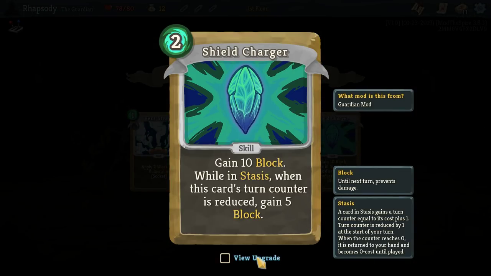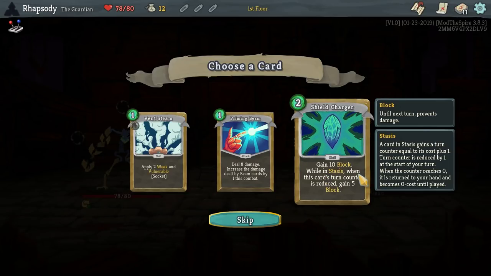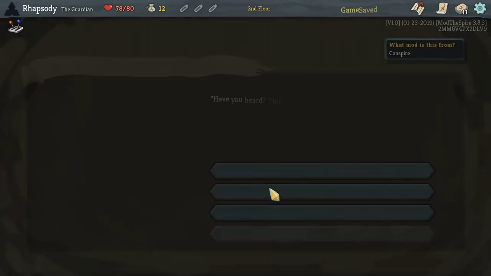There's also Shield Charger. Gain 10 block while in stasis, which I spoke about before, but I'll read the actual keyword text for it. A card in stasis gains a turn counter equal to its cost plus 1. Turn counter is reduced by 1 at the start of your turn. When the counter reaches 0, it is returned to your hand and becomes 0 cost until played. But Shield Charger, while this card is in stasis, when this card's turn counter is reduced, gain 5 block. I'm assuming that gains directly on your character and not on the Shield Charger card. So when you gain it back, it's like, oh, gain block for 25. So I'm assuming that actually just gives you the passive effect.